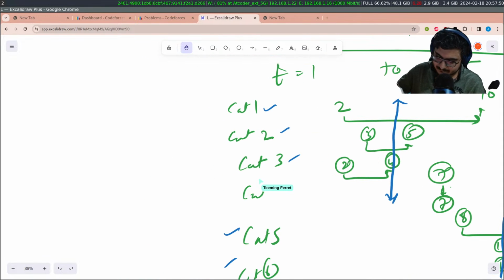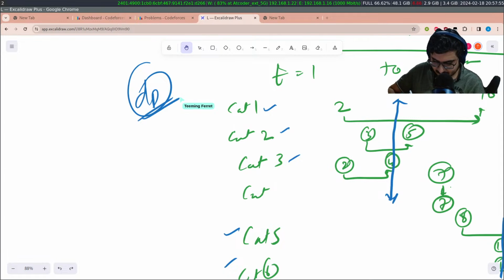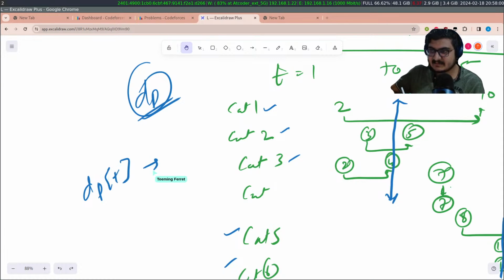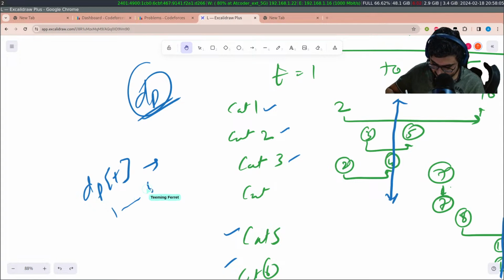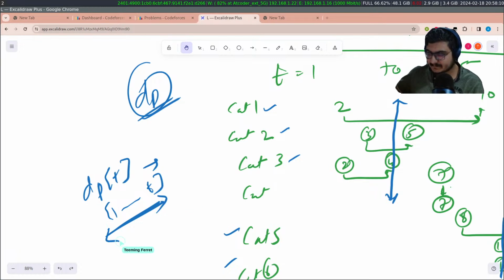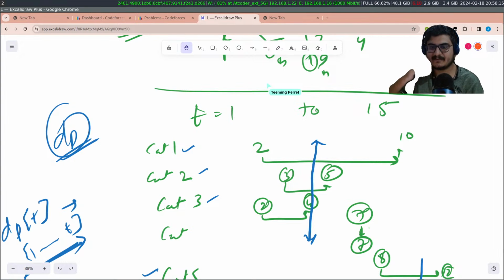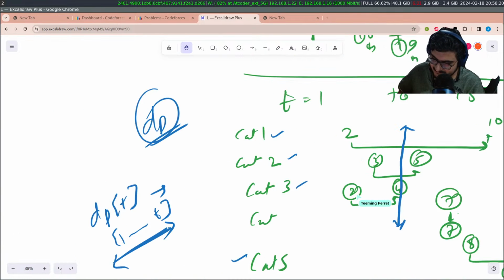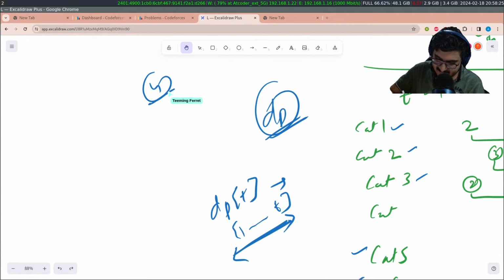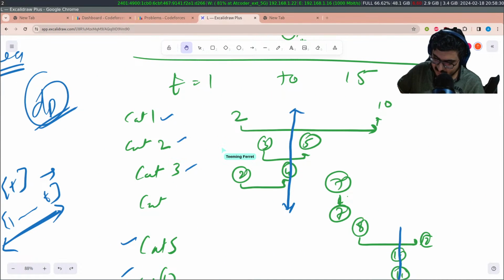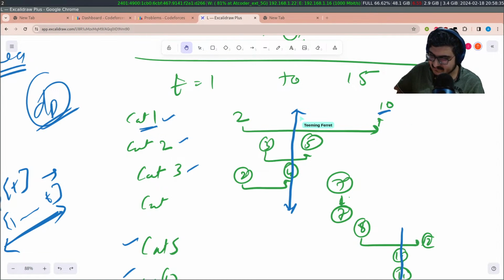And the idea was to use DP. dp[t] denotes the maximum number of cats you can feed if you try to take from time 1 to t. We decide when we will feed, but for example in this example, we have fed the cat at the 4th second, right? And after the 4th second, when we have fed, we cannot feed the cats again until the 10th second, because cat 1 got food at the 4th second and they cannot get food at the 10th second.